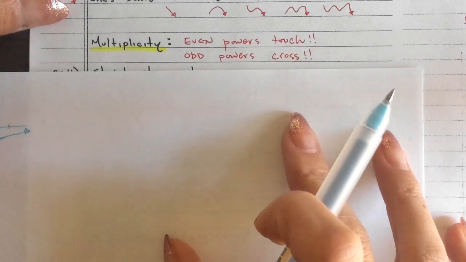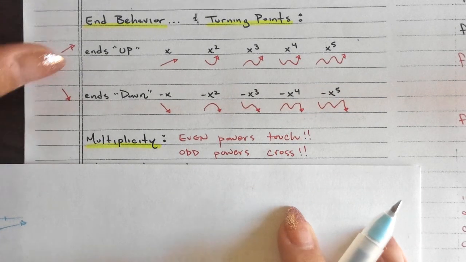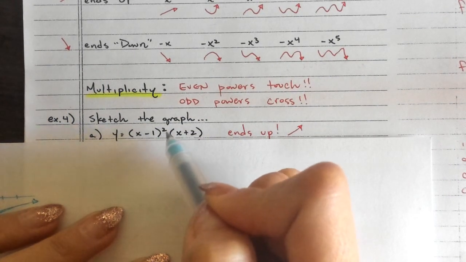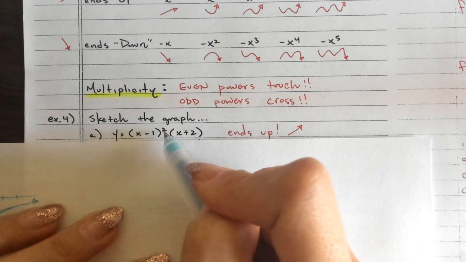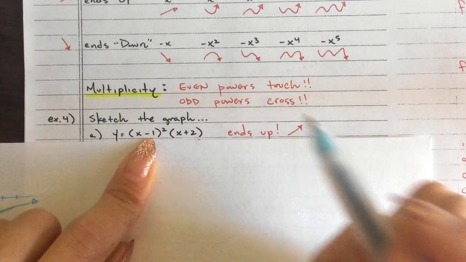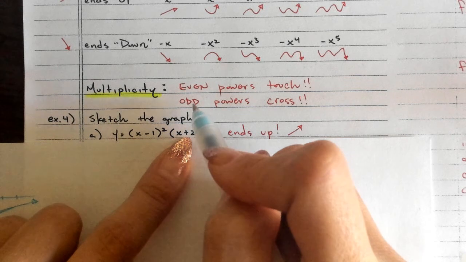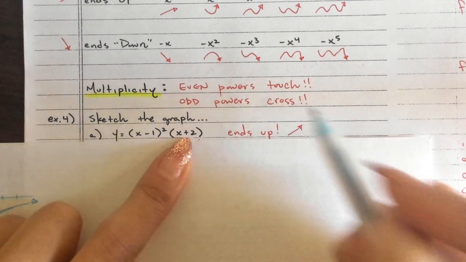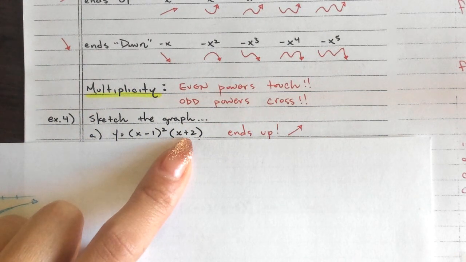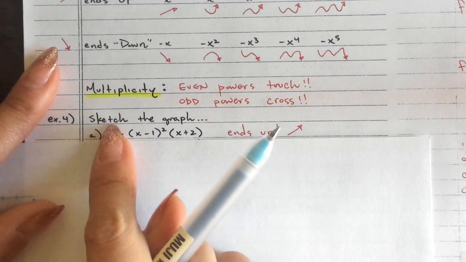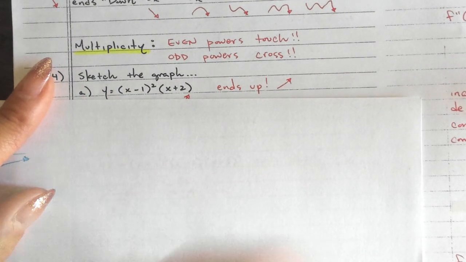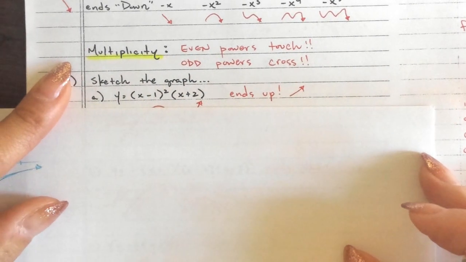And then multiplicity. So if you don't remember what multiplicity is, I'll show you. Multiplicity is the power right here. So if you have an even power, then at x equals 1, you're not crossing, you're touching. But then here the power is 1, that's an odd power, you're crossing. So when we make a little number line, that's what I'm talking about. The number line is really like an x-axis, right? Okay, so we're going to sketch this using multiplicity and end behavior. So this makes life so much easier for your little number lines for f prime and f double prime. Okay, we'll see that later.